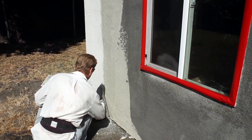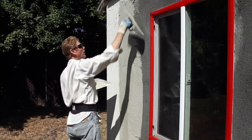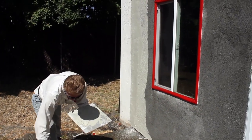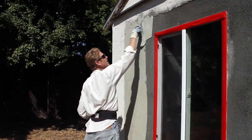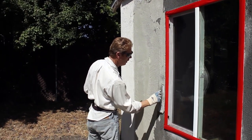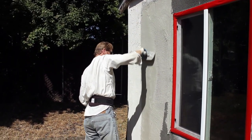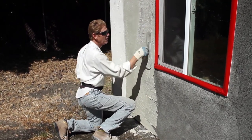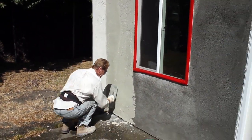A lot of folks say, 'Hey you guys have it made, it never gets hot where you are.' Occasionally it does - this is one of those rare days. You see where the two materials are mixed - you cannot tell the difference. By the way, they do have Base 100 and 200, but that's beside the point - they're the same grits. What I'll do is take this right to here and then go to the other side, because we're almost done, just to give you an example of troweling on the finish coat. One more trowel pass and we'll go on the other side. This right here, guys, is ready for a texture.